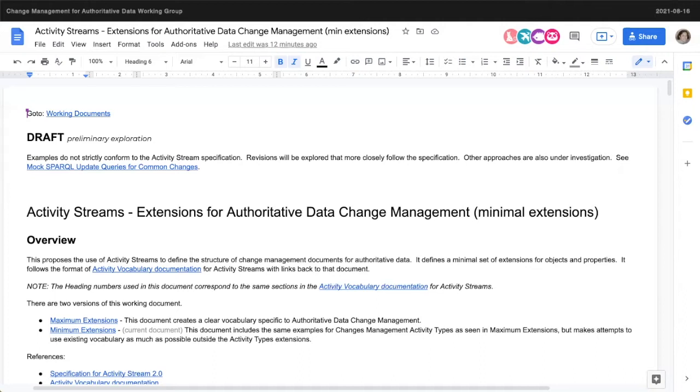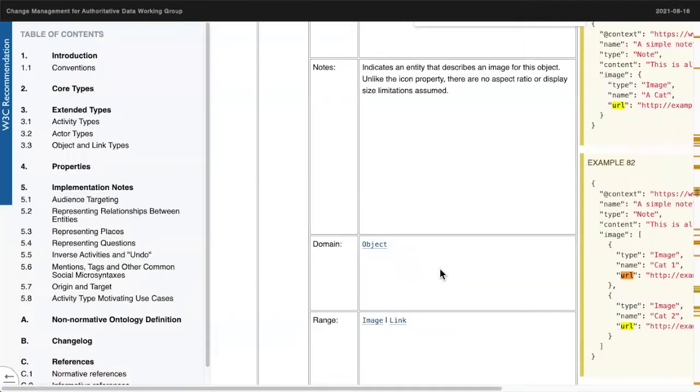I jumped into it really deep since our last meeting, so I have a much better understanding of how the activity streams are structured and everything. If it's not too much trouble, as the person who is way out of the loop right now, I wouldn't mind an overview if it wouldn't be too tedious for everyone else. Yeah, I'll just do it. I'll do it quick because I don't think it takes a long time to go through it.